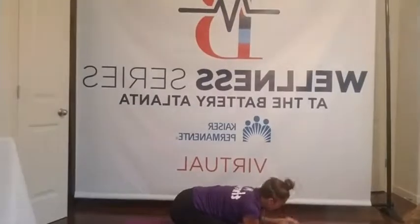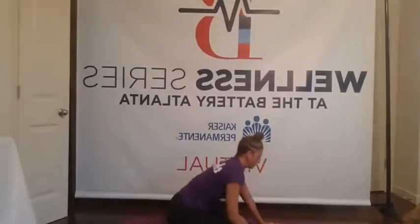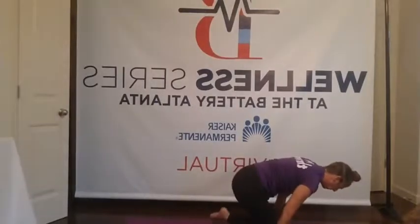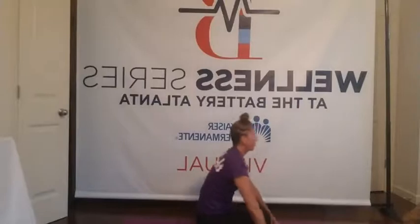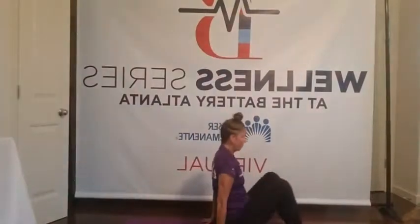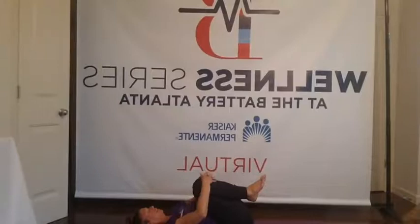So slowly, come on up from your child's pose and make your way onto your back. If you've got ankles that are okay, you can cross your ankles and roll over your ankles. Bring your legs out in front of you and then roll down onto your back. Hug your knees in if you'd like. And keep your low back down to the mat or down to the floor.